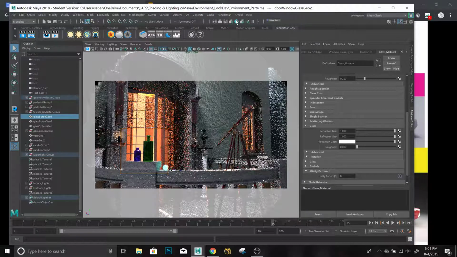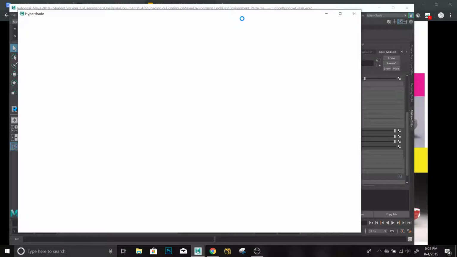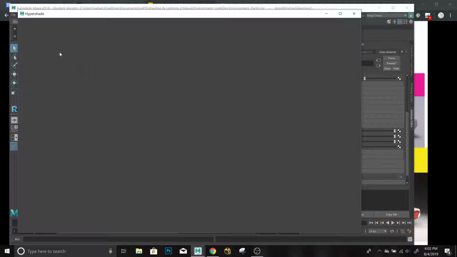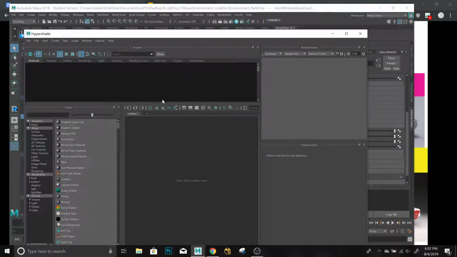The nodes are really cool. If you go into the Hypershade, once it decides to load for me. Okay. Doesn't want to load the Hypershade. There we go.